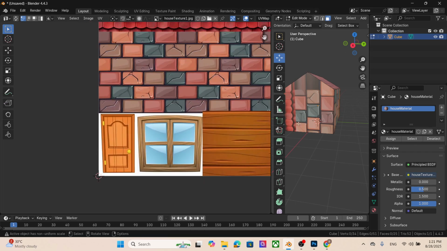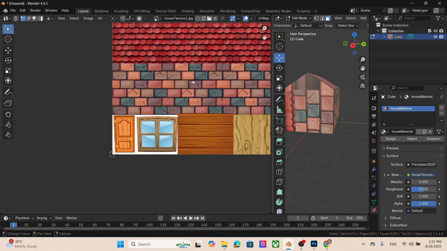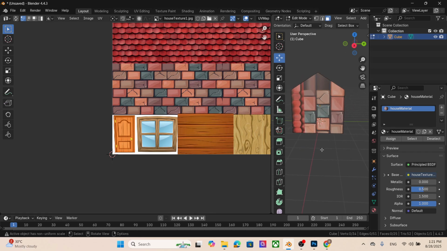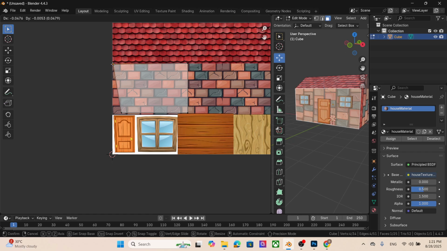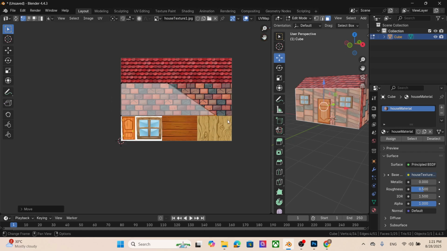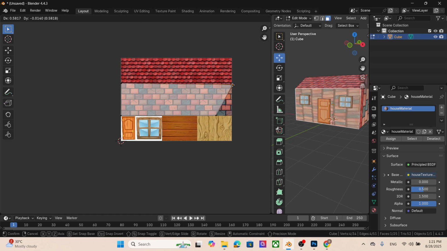For this part, maybe this brick is too big already, you can make it smaller. Or we select this one, and then we select this. So move it here, move it here, move it this, boom.